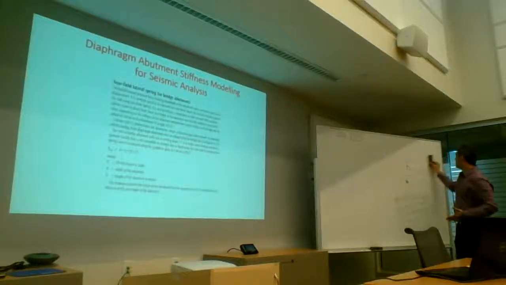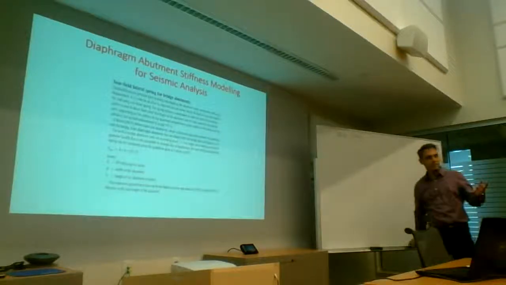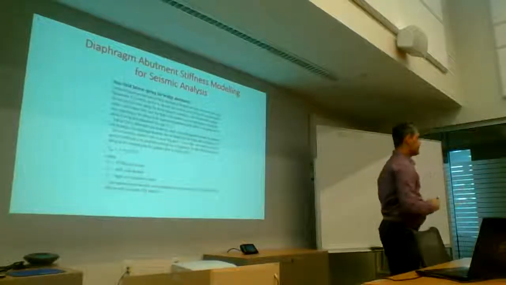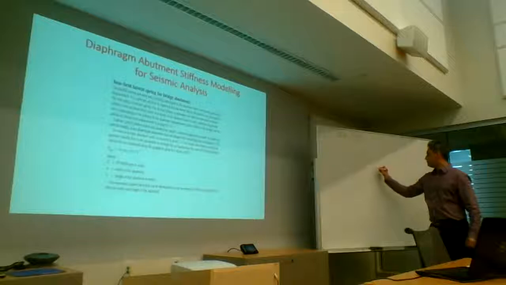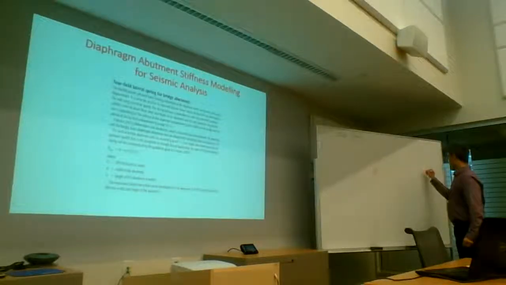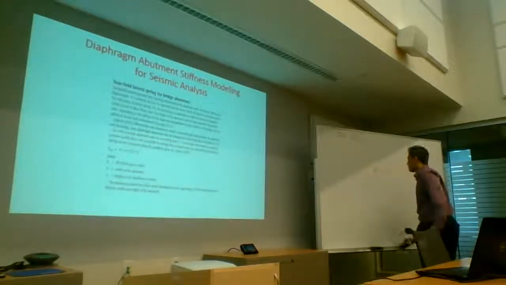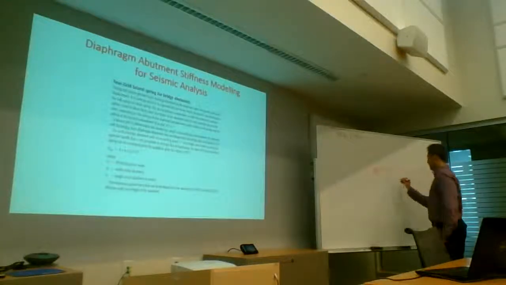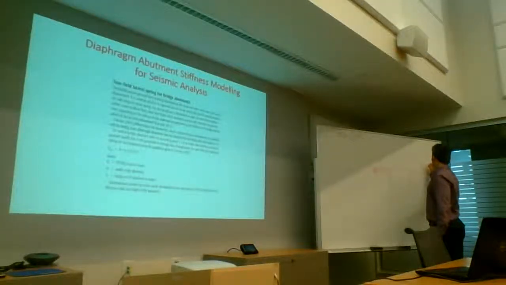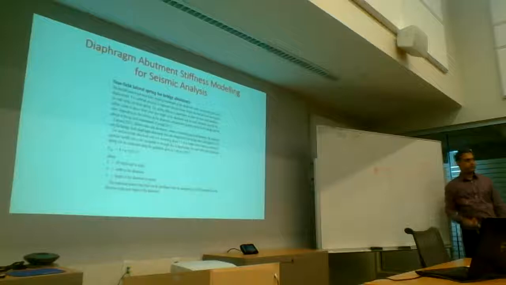There's a saying in structural engineering, I'll see who can complete it. Stiffness attracts load, right? The more stiff something is, the more load it's going to attract. So if I have very stiff abutments, here's my bridge. Let's look at two cases. And infinity doesn't mean anything, it just means it's a lot more stiff than these springs.